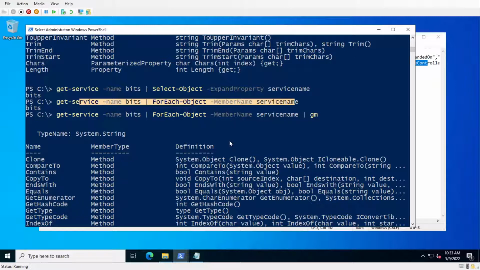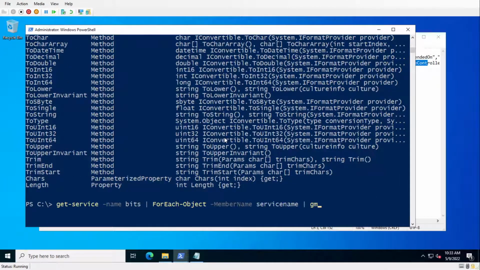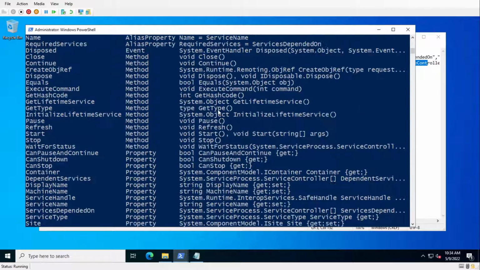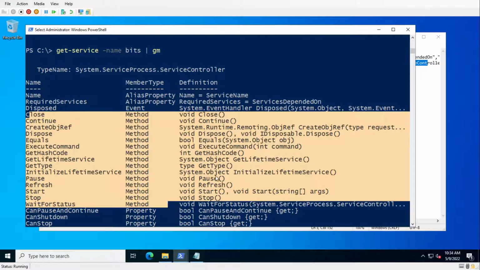Now let's say I wanted to enumerate for the purpose of running methods. Let's go back to my Get-Service commandlet, pipe it to Get-Member, and I can see that on a service controller, there are a few methods here.